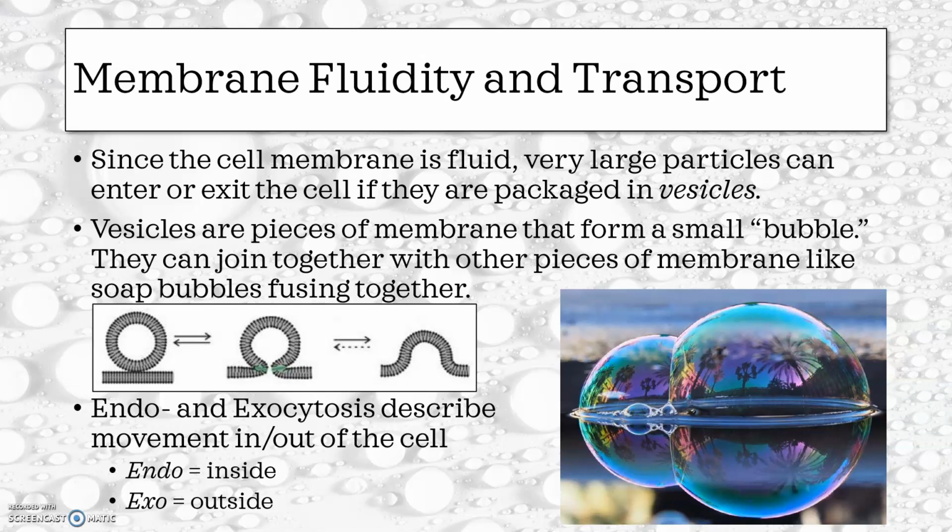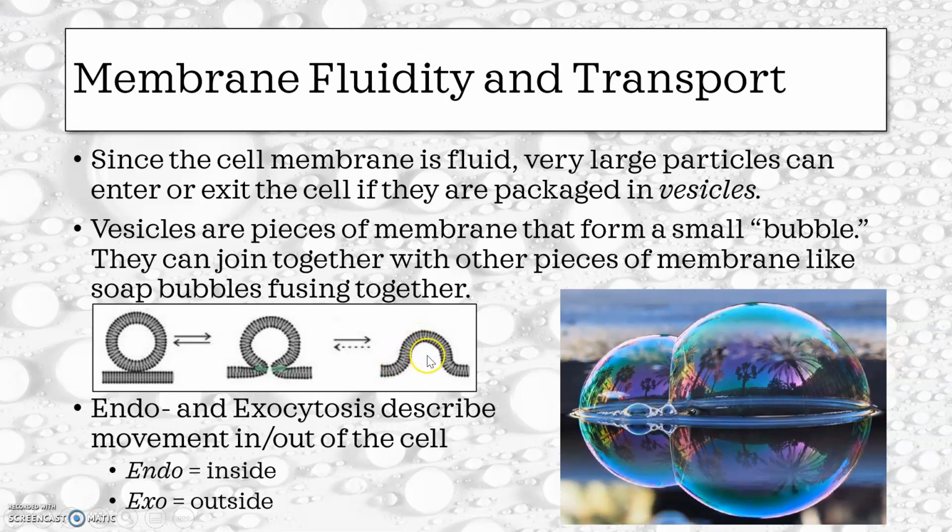It is a very fluid structure, meaning it's flexible, and that means that it can actually form these pockets of membrane that we would call vesicles. If you remember that from your previous studies of the cell, you know that a vesicle is a membrane-bound bubble, essentially, that is inside of a cell. And you can see how that forms if you look at this diagram here. This portion of the membrane is budding upwards.